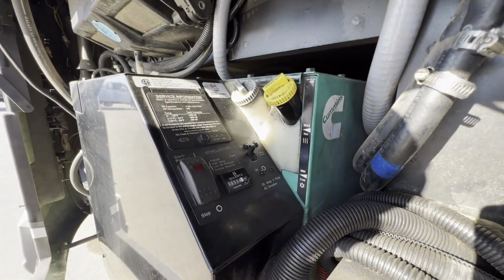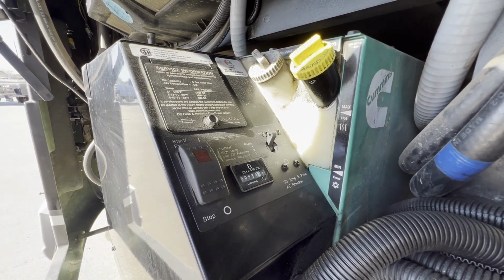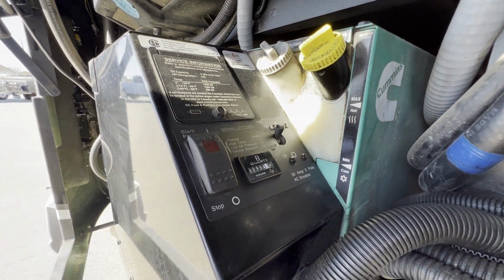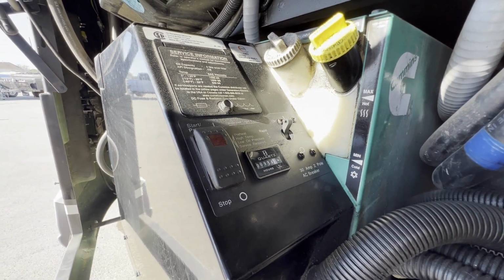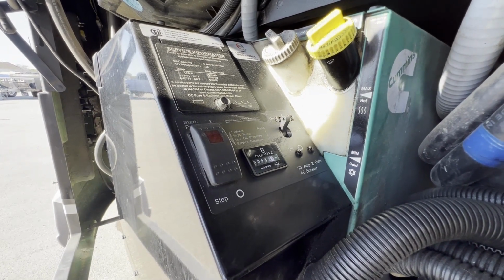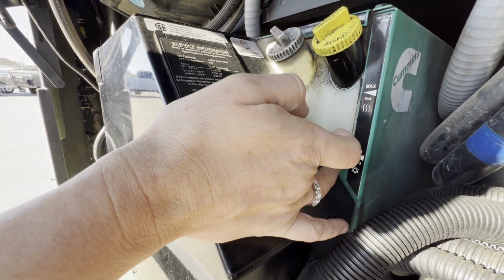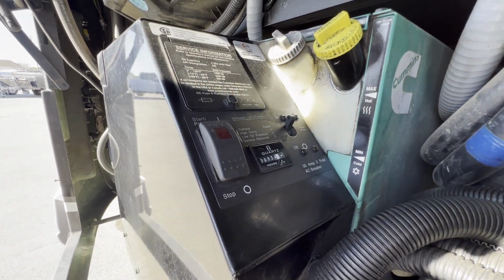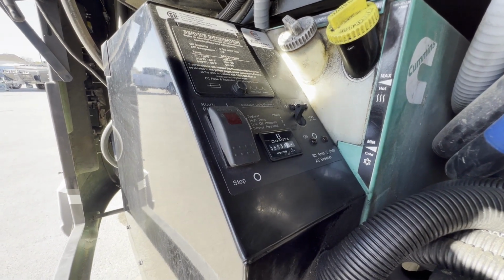The next big one here is the breaker. If this generator does kick on, but you're not having any power being produced to your televisions or your air conditioning units, likely this breaker has tripped. What makes this breaker trip is if you stop the generator with the appliances still on, and the next time you go to start this generator, it'll have too much of a load on it, and it'll trip it. So you want to come back out here and put it back on. Again, remember to turn all of the major appliances off, then stop the generator, or turn all the appliances off before you unplug the coach. Very important.